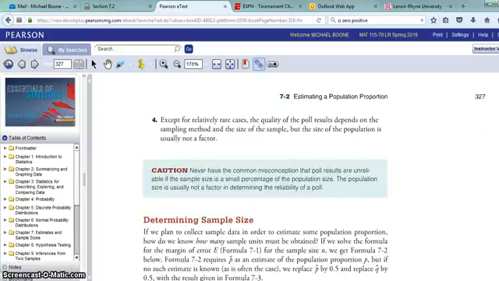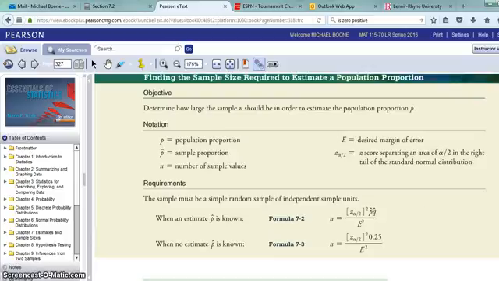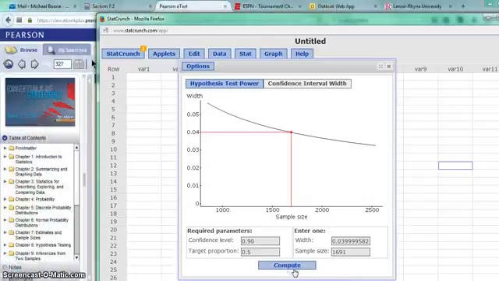Sample size. So again, we're going to have a couple formulas. If we have an estimate, a previous known p hat, we use this formula. If we don't, we use this formula. And again, this is similar to this one because if we're assuming p is 0.5, that means q is 0.5, and 0.5 times 0.5 is 0.25. But again, I'm going to tell you that I am a fan of using StatCrunch because it's easier, and we're just trying to figure out the sample size. You just have to know what to type in. The width is the thing that most people forget because it's double the margin of error. So 0.02 to the left, 0.02 to the right.